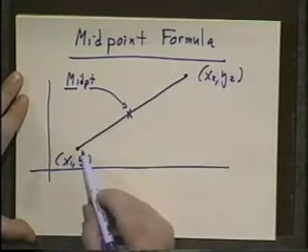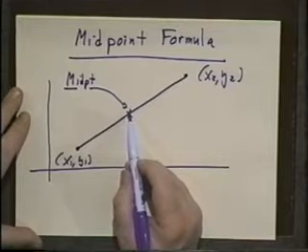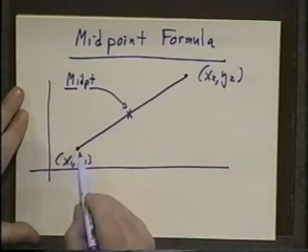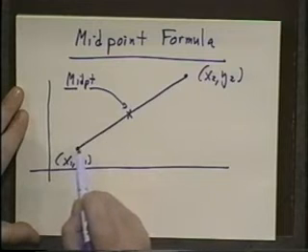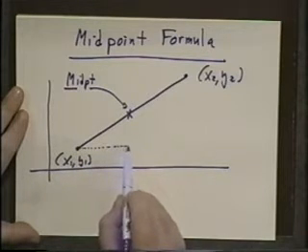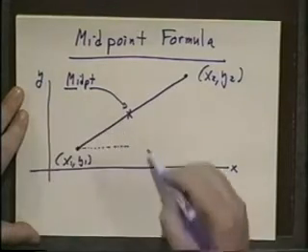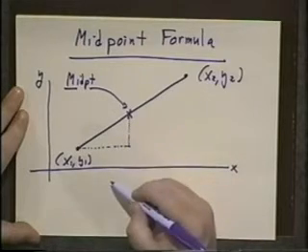Now I have the coordinates of the endpoints. How do I get the coordinates in the middle? Well, here's the idea, and it uses a little bit of geometry. I'm going to do a similar operation to what I did previously in proving the distance formula. Let me draw some lines that are parallel to the x-axis here. This is the x-axis, this is the y-axis. And then come up to the point that I want to be the midpoint and draw a vertical.